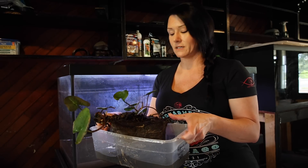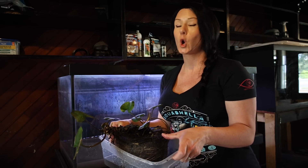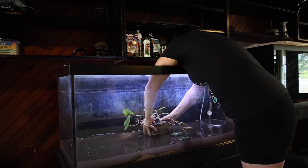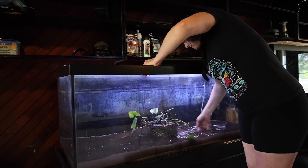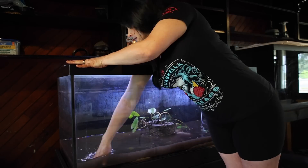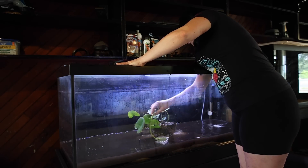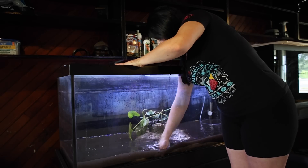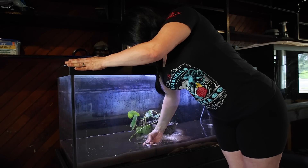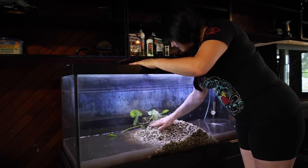This is the lily that was in my tub, so I'm going to try putting it in here. Let's just see how it turns out — I think it's going to be gorgeous. I thought a lot about the hardscape I wanted to do and I came up with just using stuff from before, things laying around the fish room. I pulled the driftwood out, started piecing it together, and came up with this scape. I like it — I think it turned out pretty well.